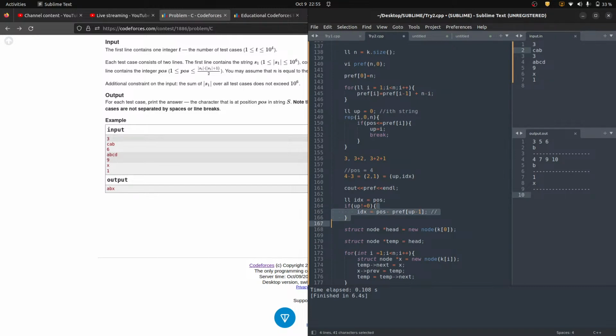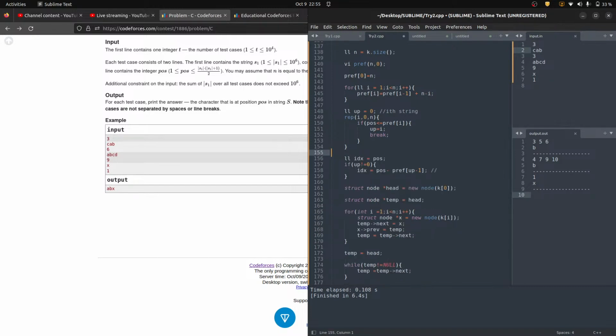So this is how we are getting which position of the ith string.